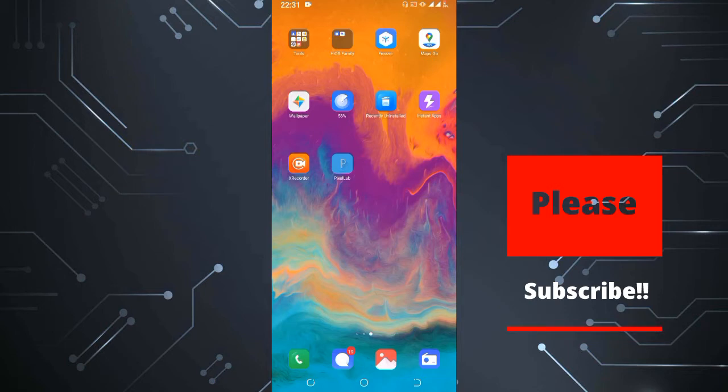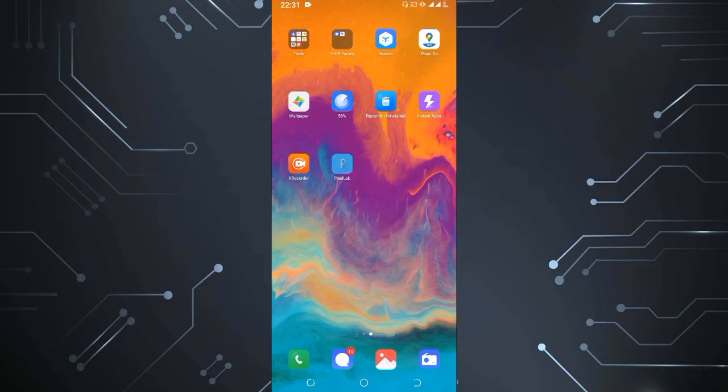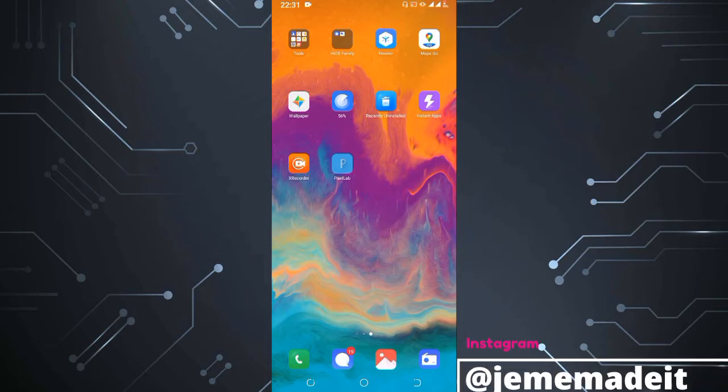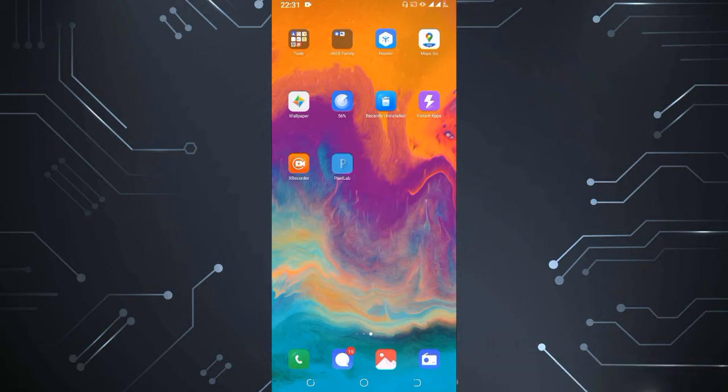I've received a series of messages from people I sent the mockup to that the mockup is not working. That means they did follow the right procedure, but they added a JPEG image. That means the image has a background. In this video I'm going to be showing you how you convert your image to an image without a background. So go into PixelLab straight away.